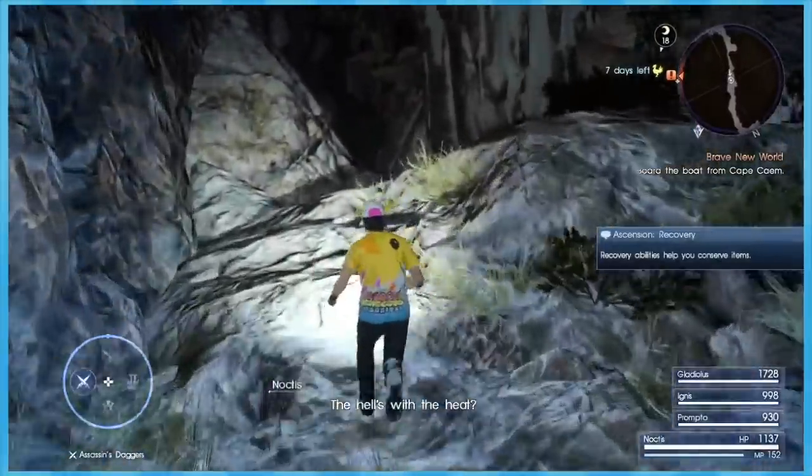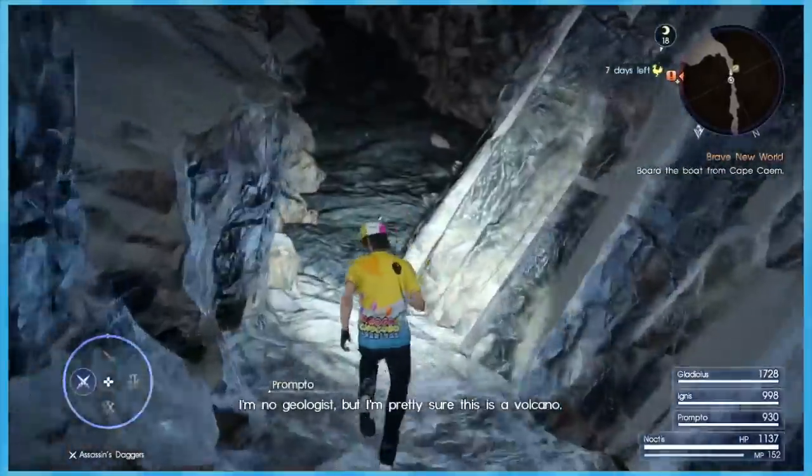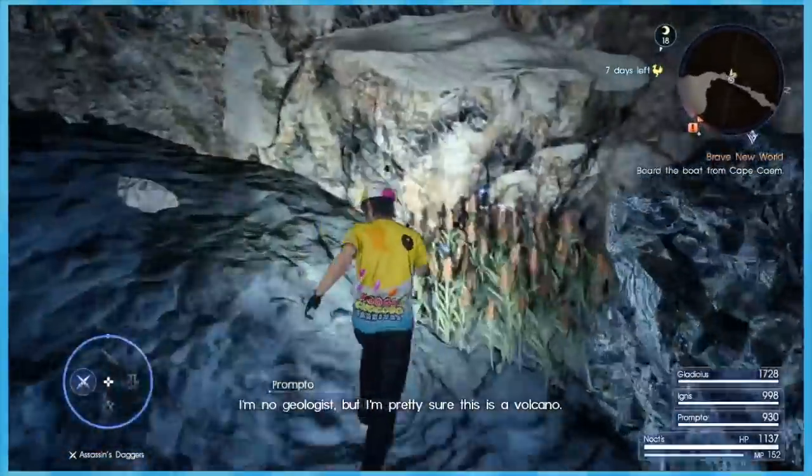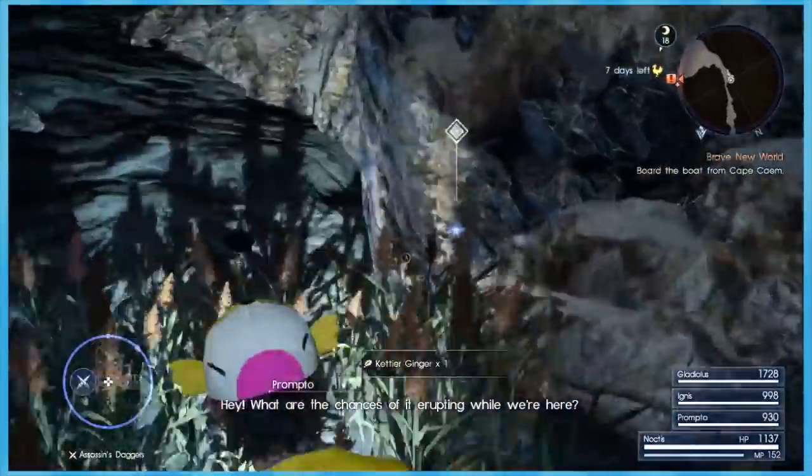Recovery abilities help you conserve items. As we climb, so does the temperature. This rock... I'm no geologist, but this is a volcano we're on.